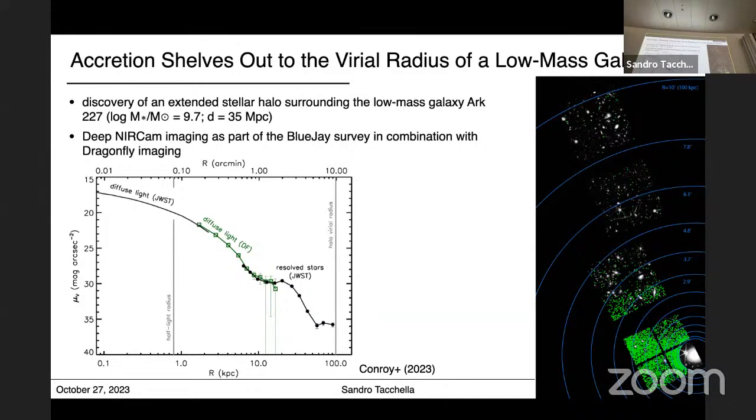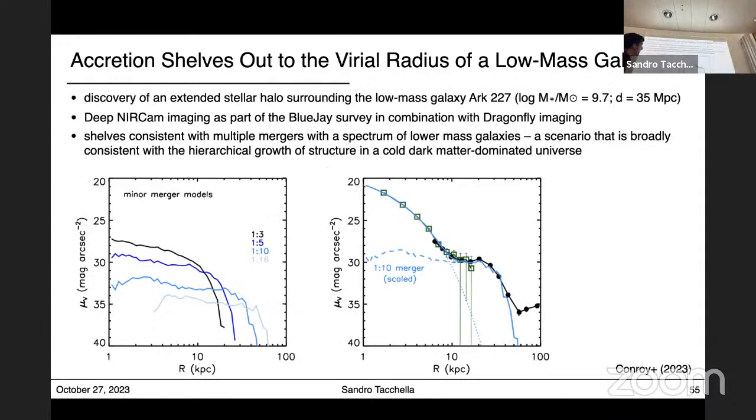And again, this is seen because we get these very, very deep images. These integration times here are tens of hours. And so we have diffuse light measured from JWST directly. We can go to the Dragonfly instrument from Yale and Toronto to measure the diffuse light. And then from counting individual stars, we're able to do surface brightness profiles of this object, basically down to a magnitude limit of 35 magnitudes per arcsecond squared. So it's really, really deep. And so the idea now is, of course, to understand why we see these kinds of shelves in this galaxy. And again, it can be quite nicely explained with mergers. And this is interesting, right?